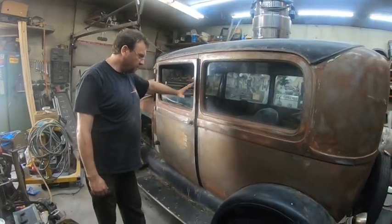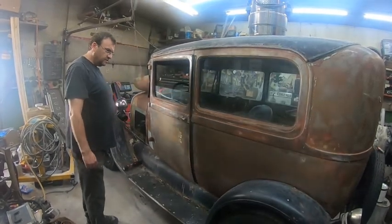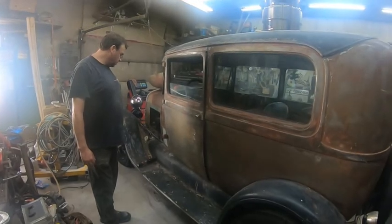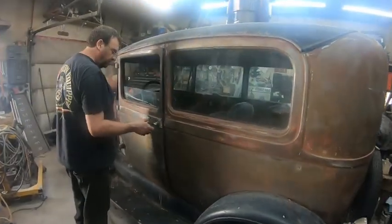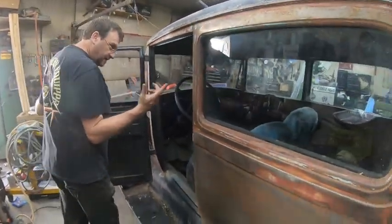Just gonna start to work on the Model A. Last time you saw this is pushing it in the garage, I believe, or getting it in the garage. So we've cleaned out the interior, just the miscellaneous parts. It's a 28-29 Model A. Original back seat, I believe.